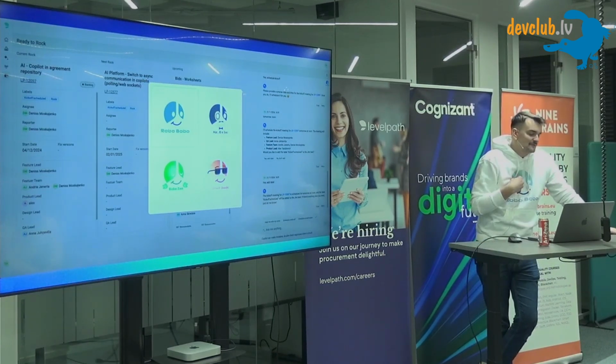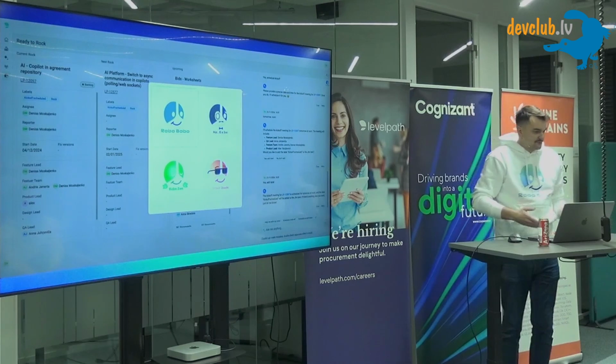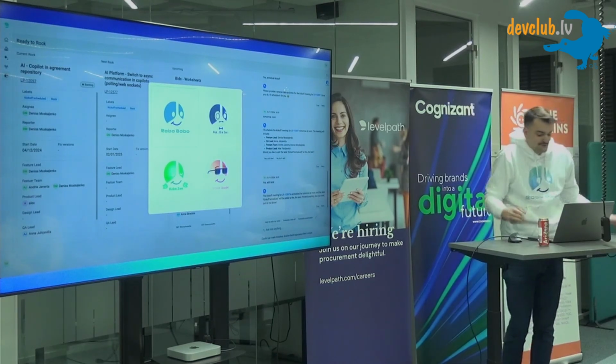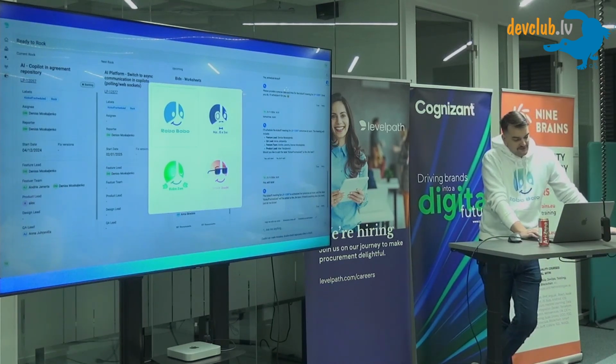Yeah, I'm really sad that Raymond's already left. I was kind of hoping for some actual proposal from him. I mean, who knows? But no, Jira doesn't have it. It should be there, in my opinion. But if you want this experience, just come to Levelpath. It's easy. It's right here.